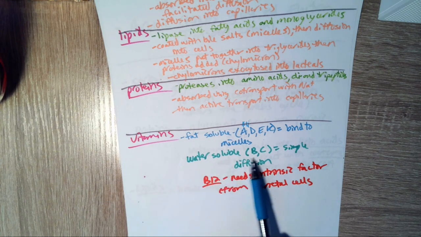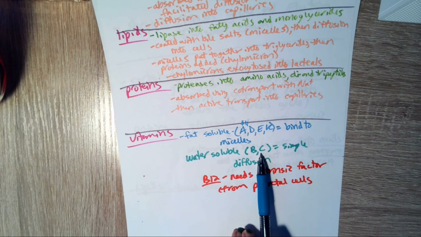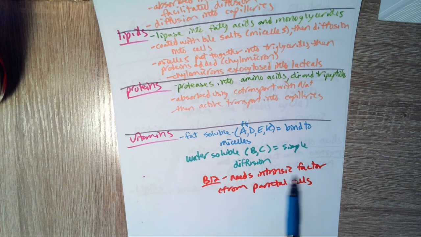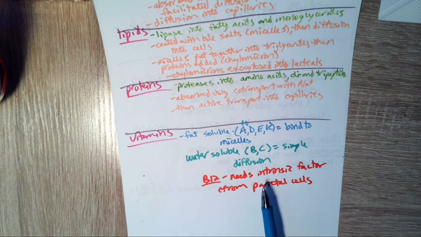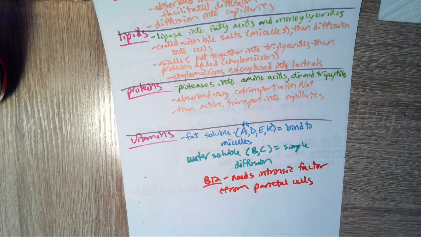Water soluble vitamins just can be absorbed using simple diffusion. And those would be the B vitamins and vitamin C, with the exception of vitamin B12. And if you remember, we had intrinsic factor coming from the parietal cells in our gastric glands. B12 needs that intrinsic factor in order to be absorbed.